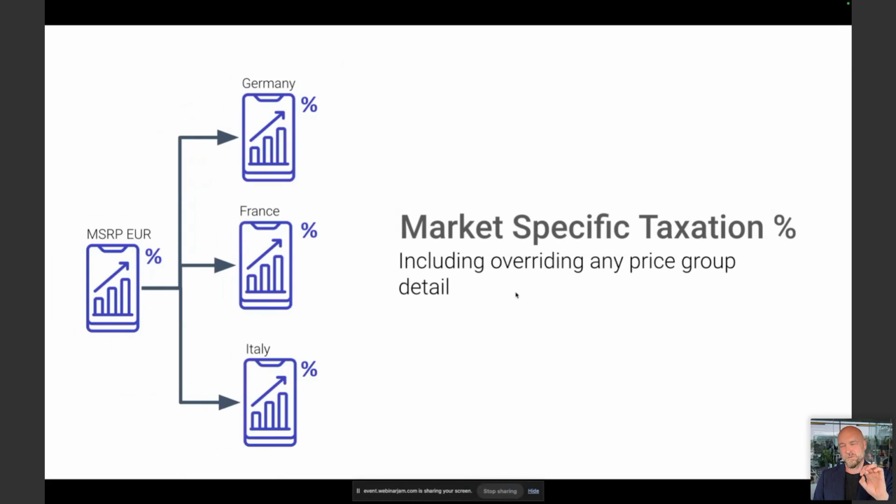This is basically, you can override any aspect of the price group. It doesn't have to just be the tax rate. It can be any dimension on the price group. So there are a lot of interesting scenarios that will start to play out very soon. There's one exception, which is currency. If you have a price defined here, you can't use a different currency lower down in the hierarchy. It wouldn't make sense to set a price at €1 and then start using Danish kroner, because it would completely redefine what is what. So there is a limitation here, and that's it.